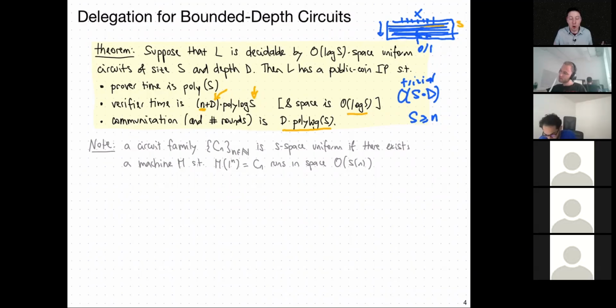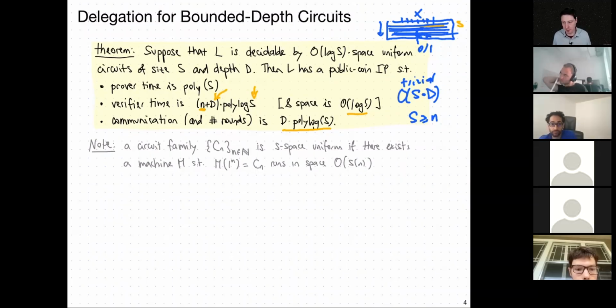You can only hope to do delegation of computation for problems whose description is smaller than the computation itself. You can imagine settings with pre-processing, where you look at the circuit once, keep around a small description, and reuse it many times, but we won't talk about this right now. That is the pre-processing setting. In a pure delegation of computation model, you must have a description that is smaller than the computation itself. Otherwise, you can't do anything about it.